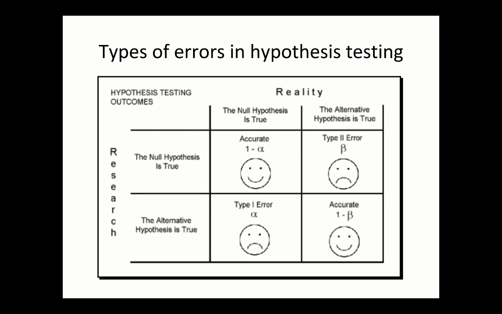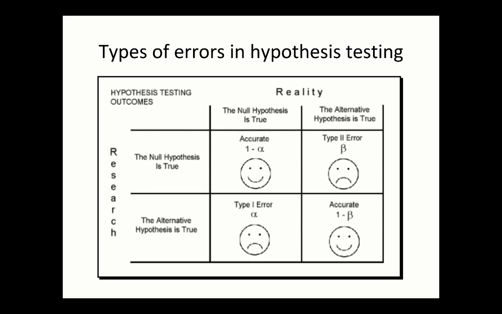A type 1 error is set prior to performing your hypothesis test and is called the alpha level. Now, the alpha level of a test should be set based on the risk or cost inherent in rejecting the null hypothesis when it is true. Typically, the alpha level is set as 0.05, but can take on a value of 0.1 or 0.01.